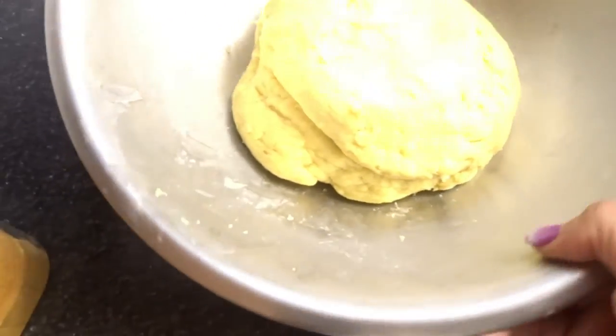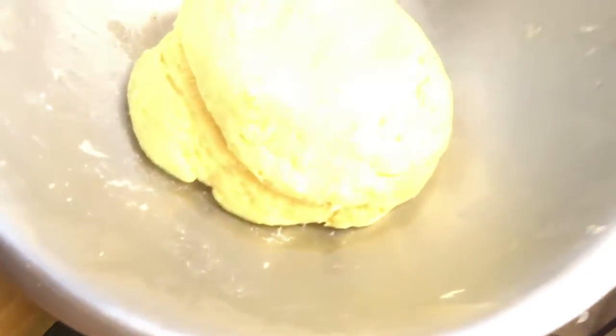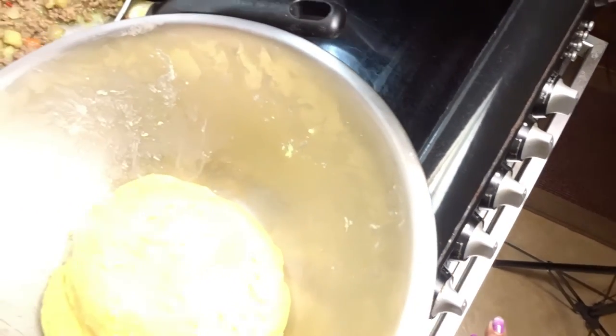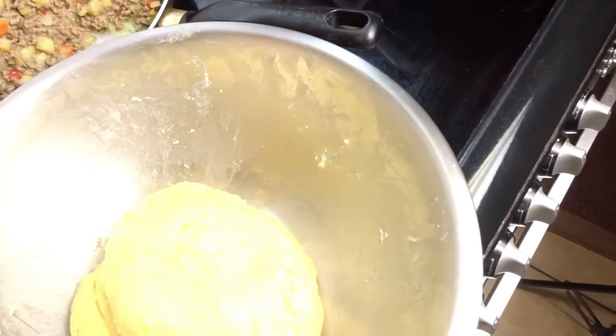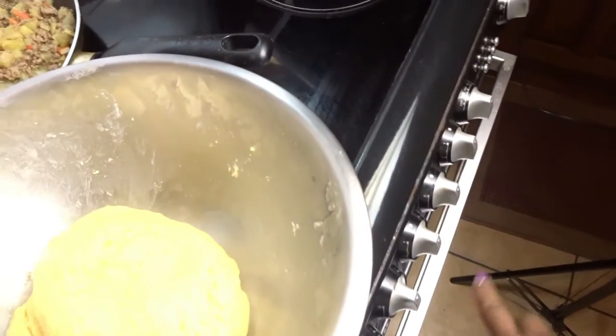After 30 minutes, you bring the dough back out and it should be very smooth. So here it is after 30 minutes. So guys, sorry, I forgot to tell you before. You have to warm the oven. Yeah, 180 or 160. You have to preheat the oven.